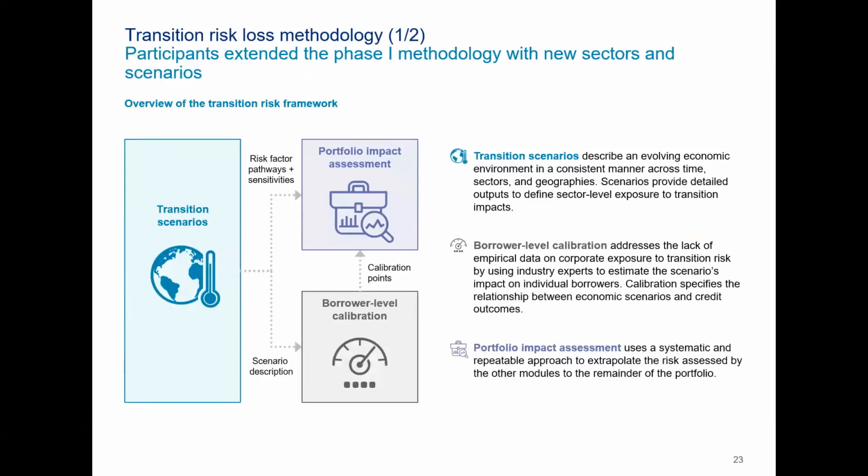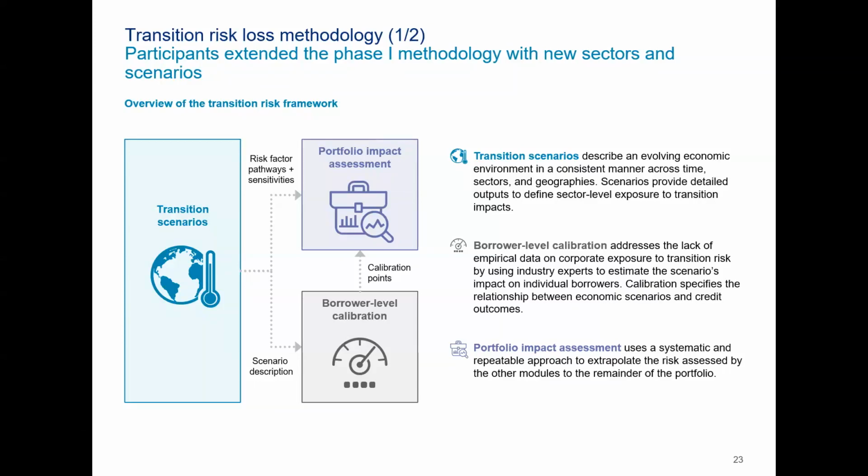And so the first thing I'll talk about is the underlying methodology that was developed in phase 1 and then extended and enhanced in this current phase of work. And that specifically is the transition risk methodology that starts with these scenarios. So in many ways, the scenarios that we just discussed are key inputs to them, which is why we saw this very much as the second pillar of our work, looking at not just the scenarios now, but how they interplay with the individual institutional portfolios.